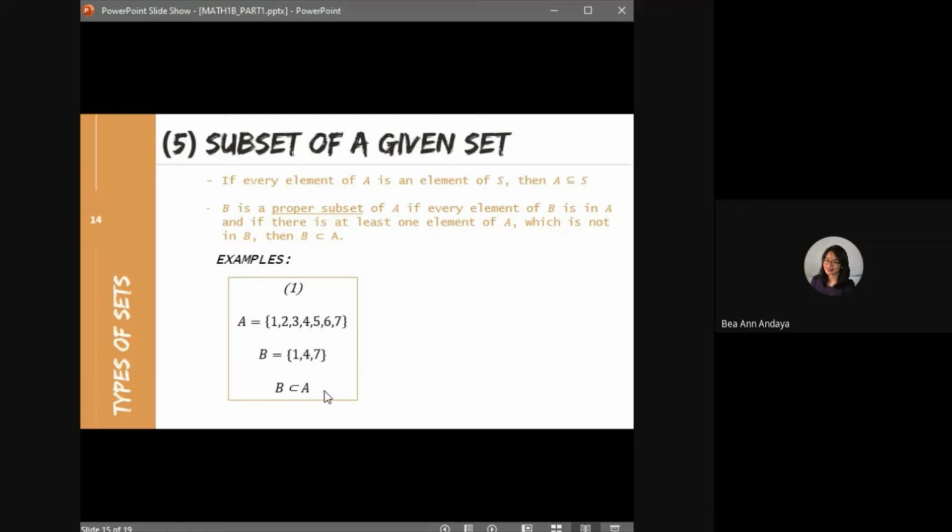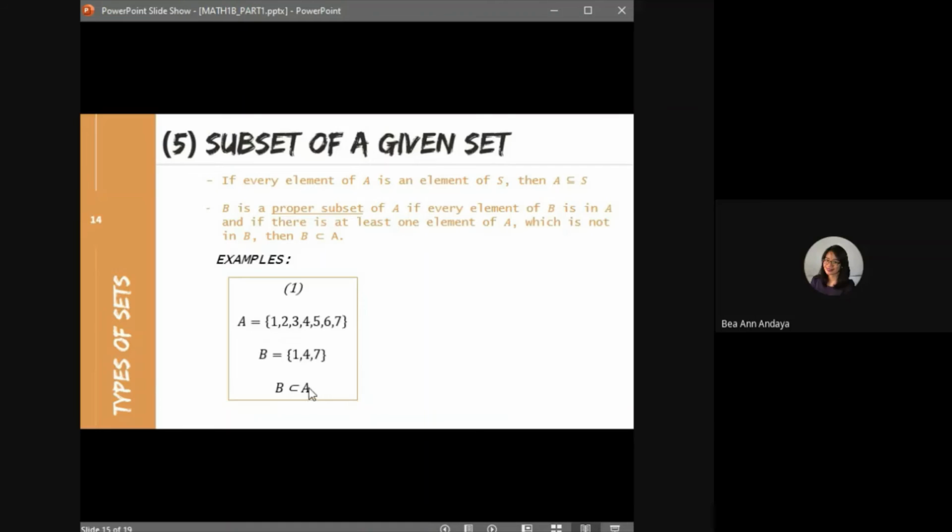Pag proper subset kasi, every element of B is in A. Tama ba? Every element, so lahat nito, 1, 4, 7, ay nasa A. It is true because A has 1, has 4, and meron din itong 7. So, I repeat, every element of B is in set A.